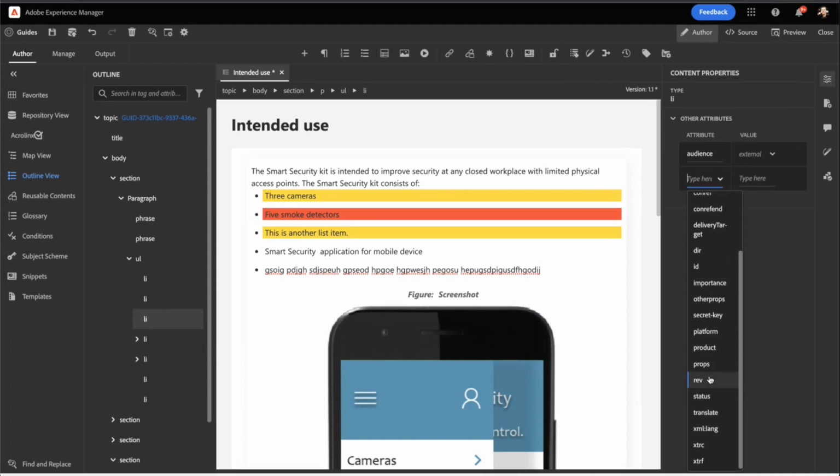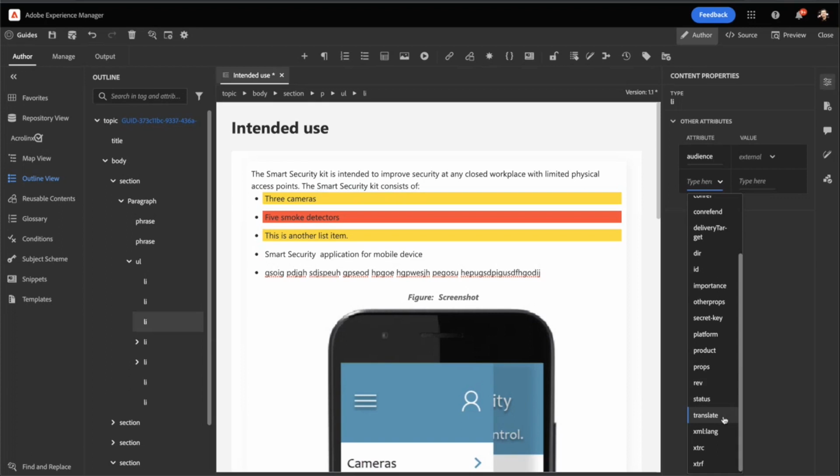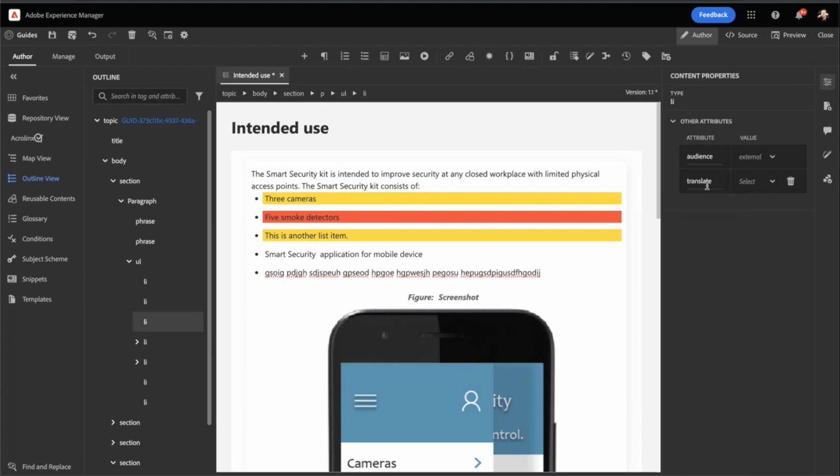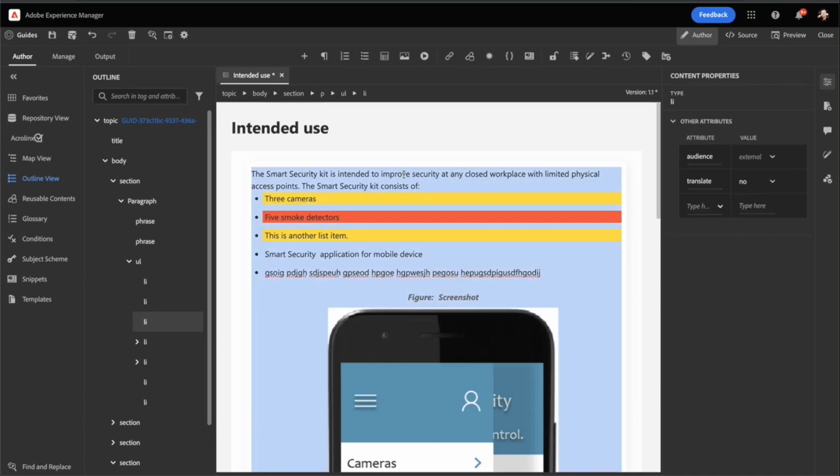And there's also one that is interesting for us today with the translation, and that's the translate attribute. And I can say translate no or translate yes. And with that, I can include or exclude content in the translation process. And John, correct me if I'm wrong, but I think XTM handles these translate attributes as well, and can then expose that content or gray out that content for the translator or include it, right?